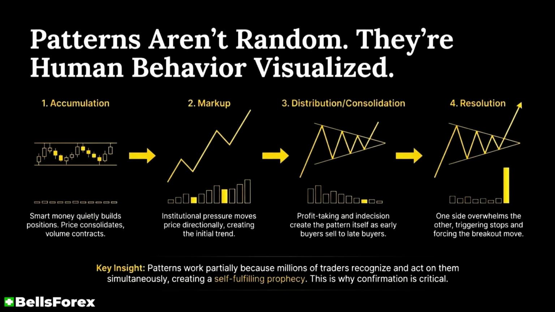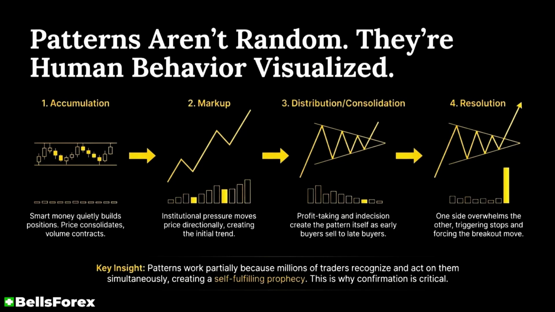Right. Take a textbook head and shoulders forming on a major index. Let's say the critical neckline is precisely at 4,000. It's not just that the chart predicts a fall. It's that thousands of risk managers have mandated placing sell stops just below 4,000. Exactly. And algorithmic systems are programmed to trigger massive short positions at that break. Anyone holding long below 4,000 is forced to liquidate. And all that combined action, the stops getting hit, the new shorts entering, the forced selling, that collective synchronized action creates the very price movement the pattern predicted.